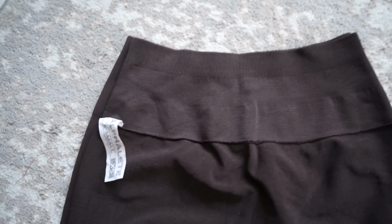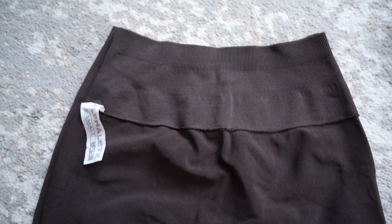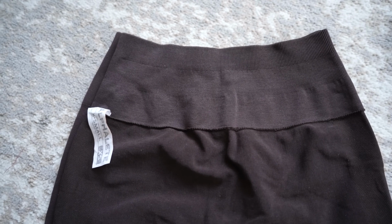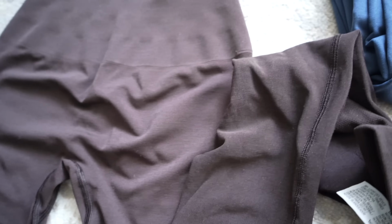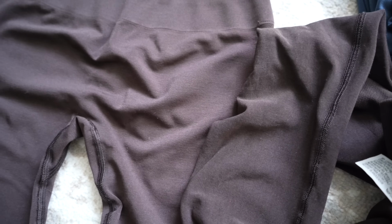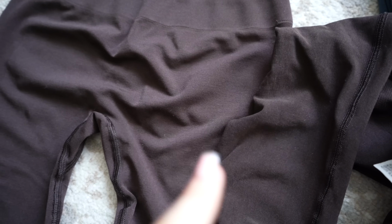Before anyone says I've stretched out this waistband, I really haven't worn these leggings that much. If you watched my review of chocolate when it first dropped, you'll know why. Also, I do feel like it's worth pointing out that, in my opinion, just my opinion, the old chocolate is a touch darker than this restock chocolate. It looks a little bit different to me. I don't know if it's picking it up on camera. Please tell me if you think I'm going crazy. But to me, this looks a little different.